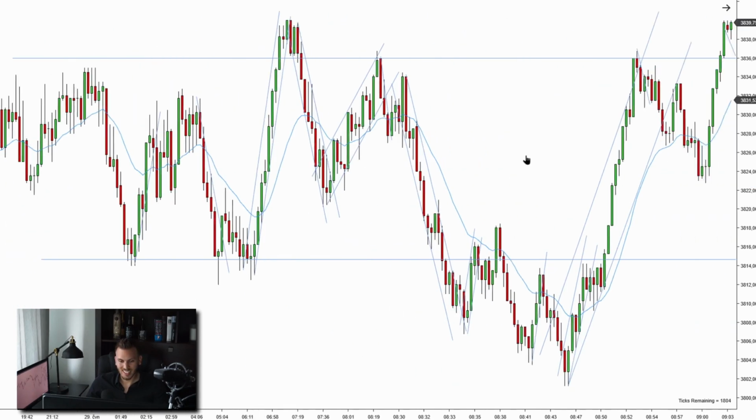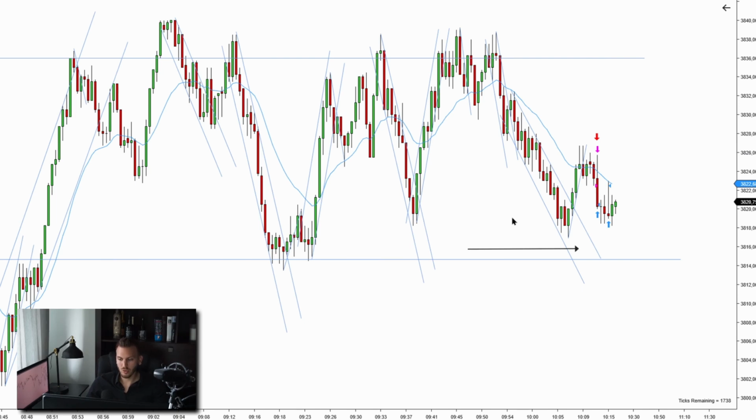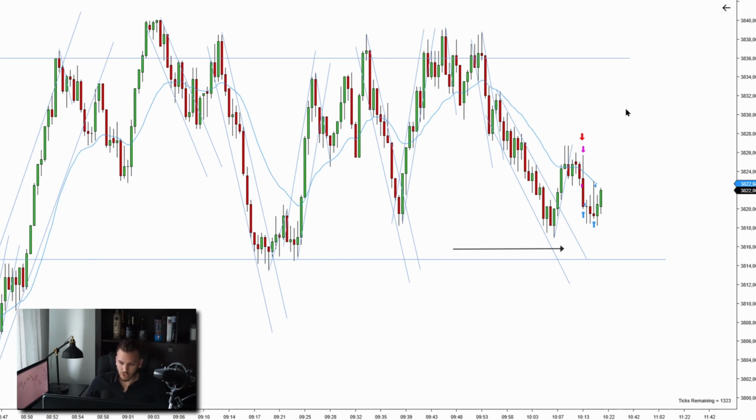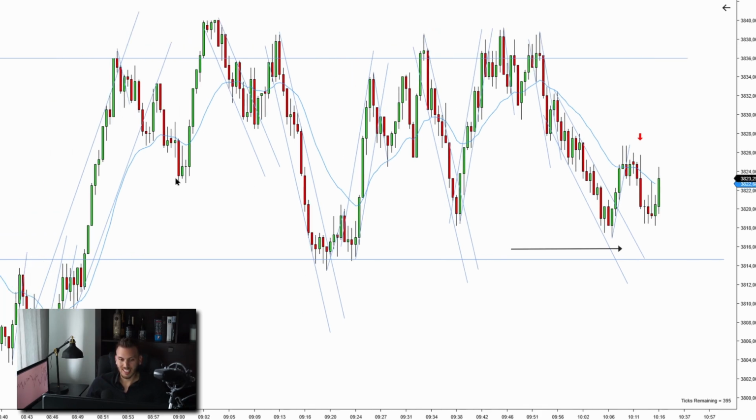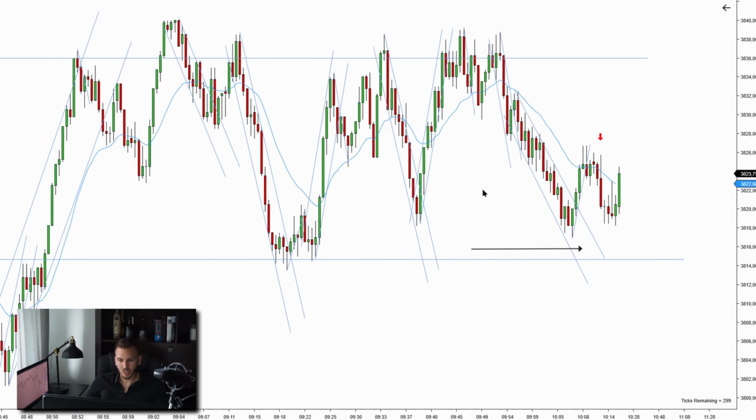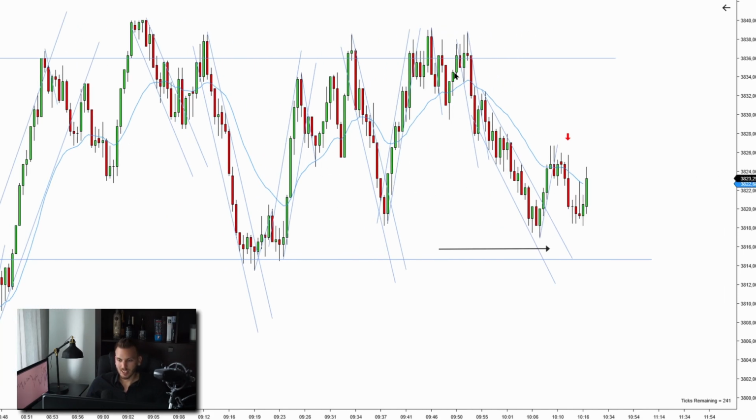I haven't taken any other setup, and just goes to show that you have to be patient. If you miss a lot of setups, if you didn't get filled in some of these setups, or you just didn't really read it correctly, you have to be patient, and one high probability setup will eventually appear. There were a couple of decent setups before that, but I didn't get filled in a couple of these. Signal bars weren't really great, and we even had nice first entry short, second entry short off the highs.